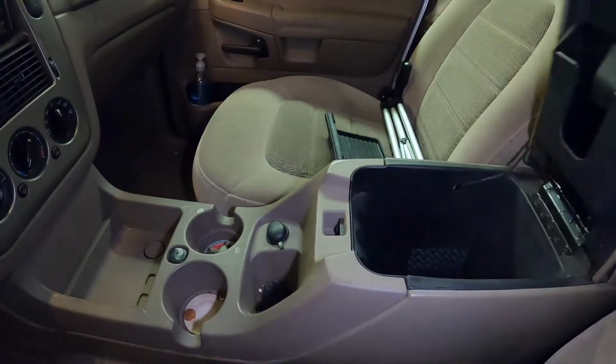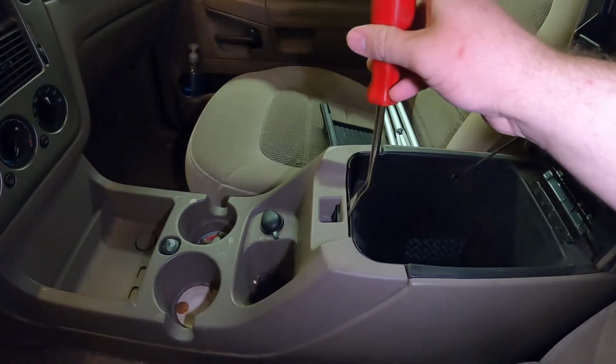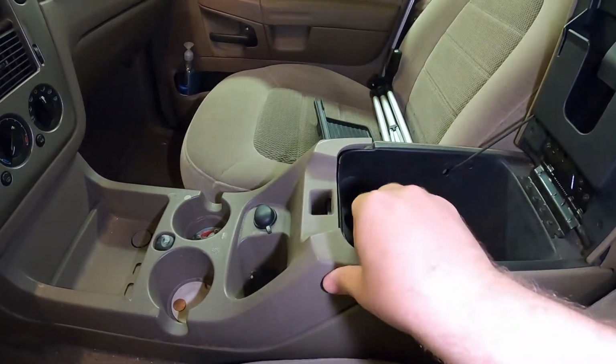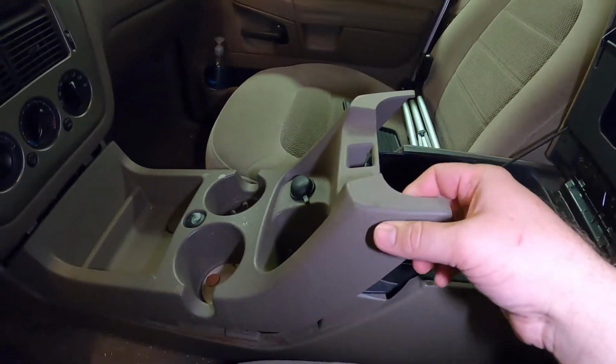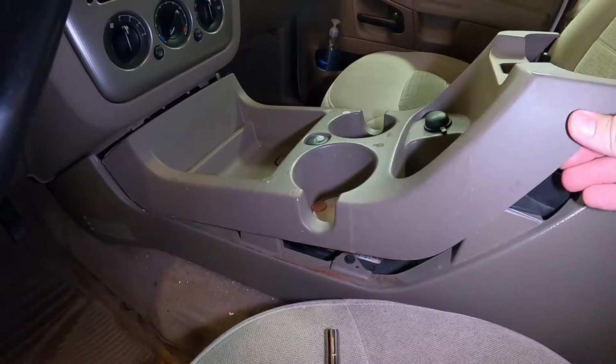Next, we'll go in here, open this up, take a little pry tool or a screwdriver, just wedge it, pops up. And now this can be lifted up. Once we get this up, you guys can see there's a couple wires underneath there, so we'll need to disconnect those, and then we can pull this out of the way.